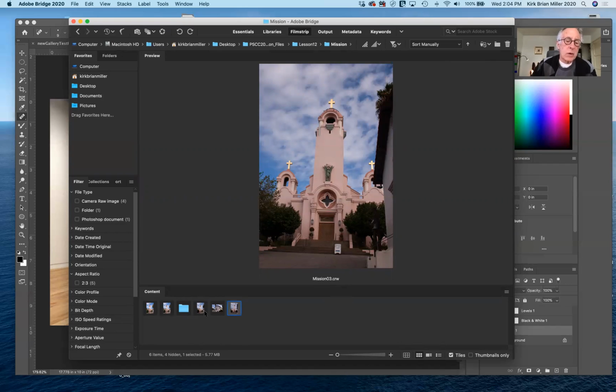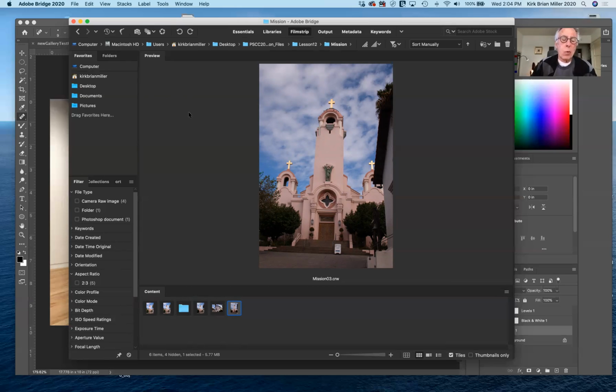I don't know what Sony's is, but I'm sure they have their own. And for any of you fortunate enough to get a brand new iPhone 12 Pro, Apple has its own raw file format as well.